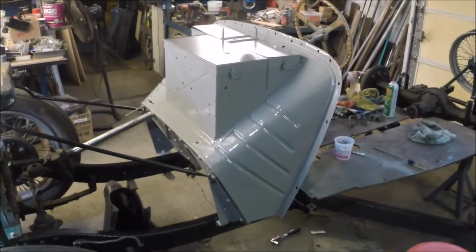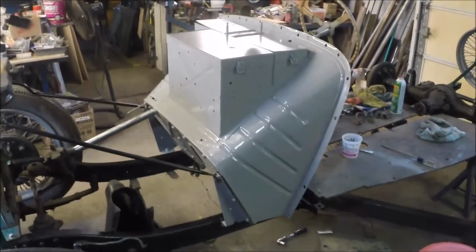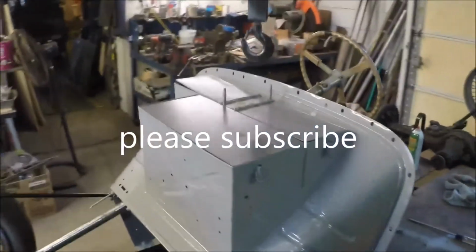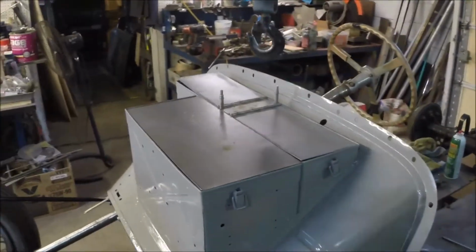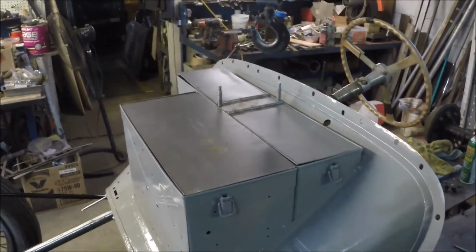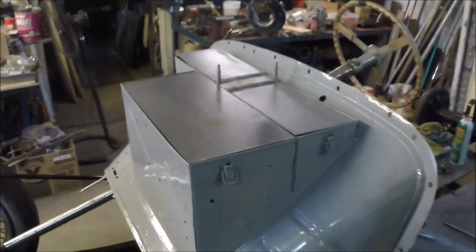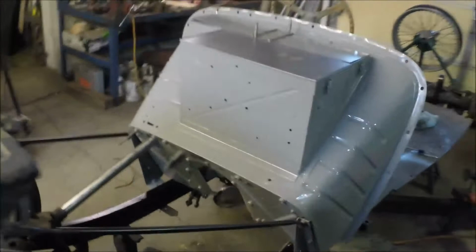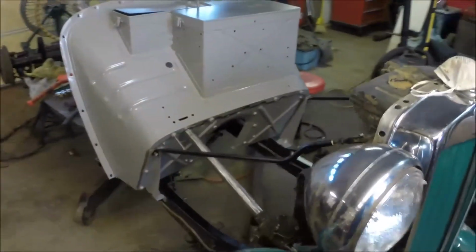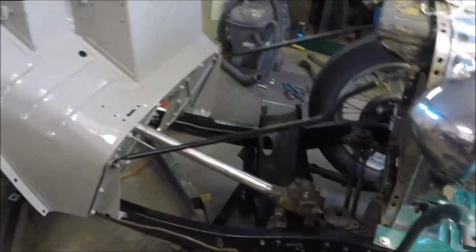Well, we spent a little bit of time, got the bulkhead or firewall, whatever you want to call it, mounted into place. Got our new battery box lid and toolbox lid. Got to get the latches for them yet and get them painted. Stuck the steering column in there. We've got to get a little paint on that.